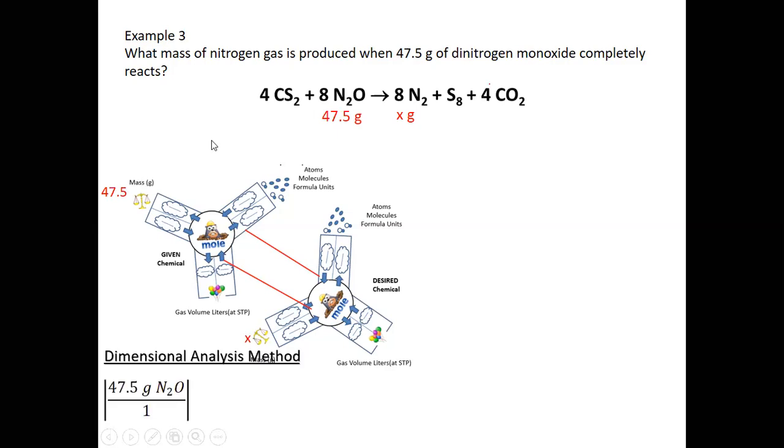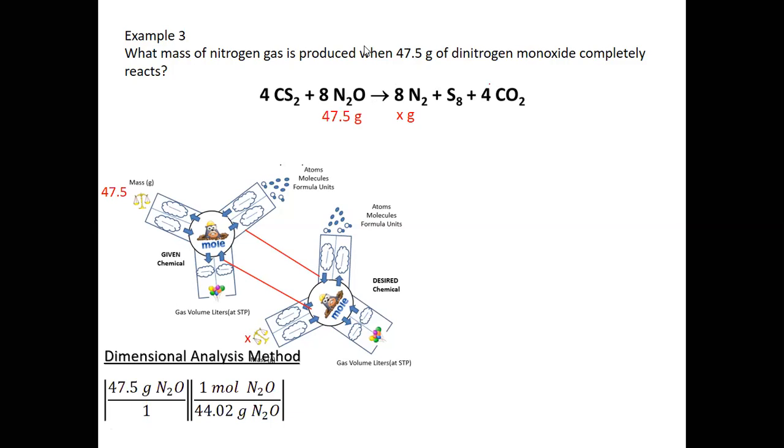So dimensional analysis, we write down the given quantity, 47.5 grams of dinitrogen monoxide. What we think about then is, how do we turn that given quantity in grams into the mole quantity of dinitrogen monoxide? Well, we use what's called the molar mass. The molar mass happens to be 44.02 grams when we factor in there are 2 N's and 1 O. What that does is this now creates the amount in a mole amount, or a mole quantity.